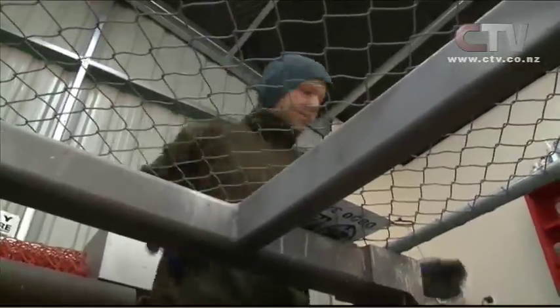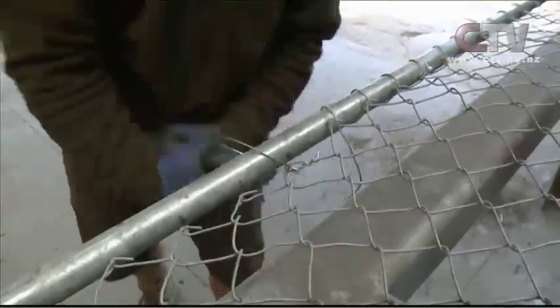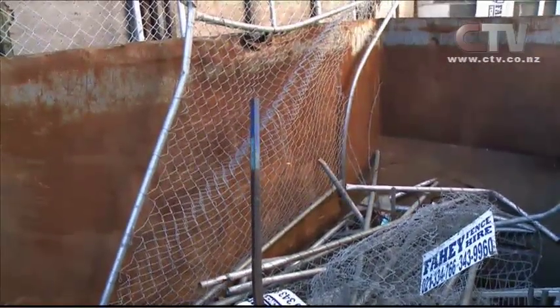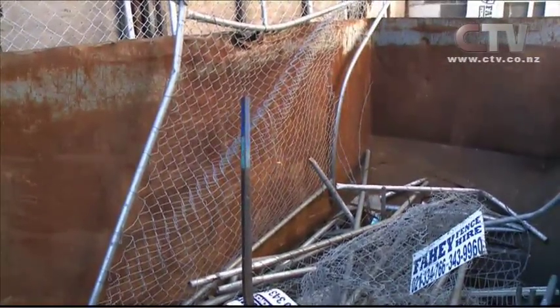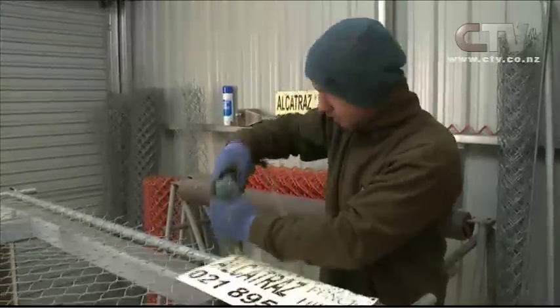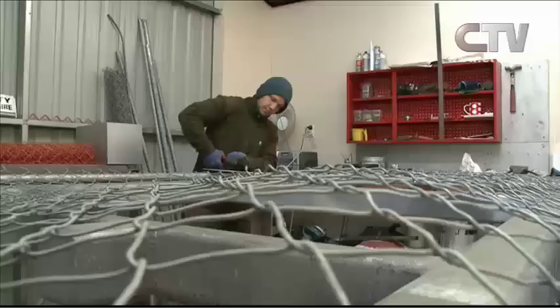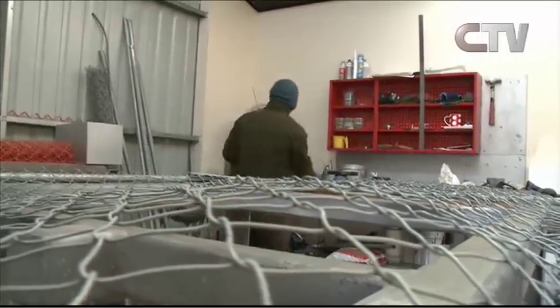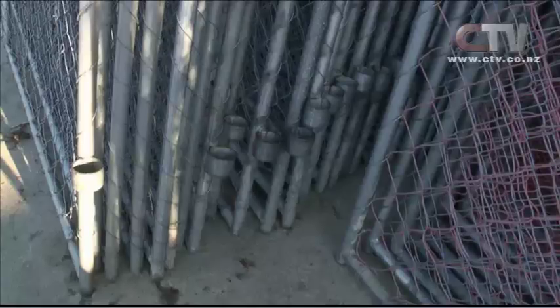When a company is blocking off a demolition site, there are going to be some casualties. Some of these fences can be fixed up and repaired in the workshop. However, this twisted pile of metal is a write-off — a digger decided to open the gate by smashing through it. It's not the only loss the company has faced. Directly after the February 2011 earthquake, the company lost about half a million dollars of stock. A lot of the gear was in the central CBD and was under buildings.